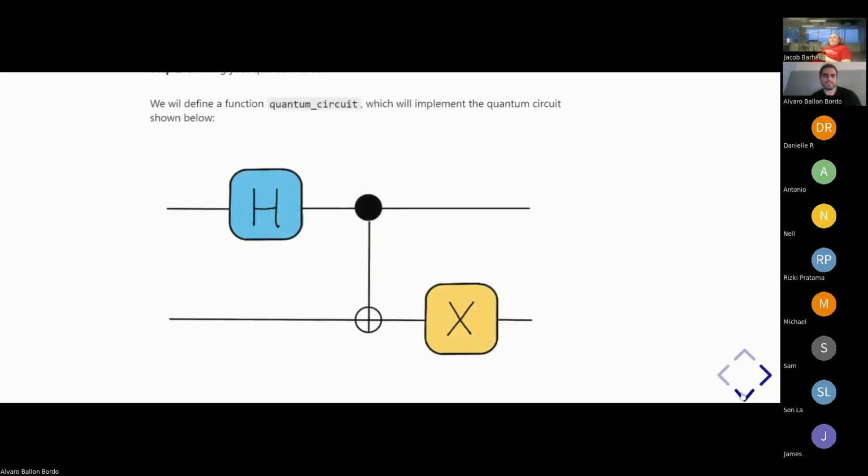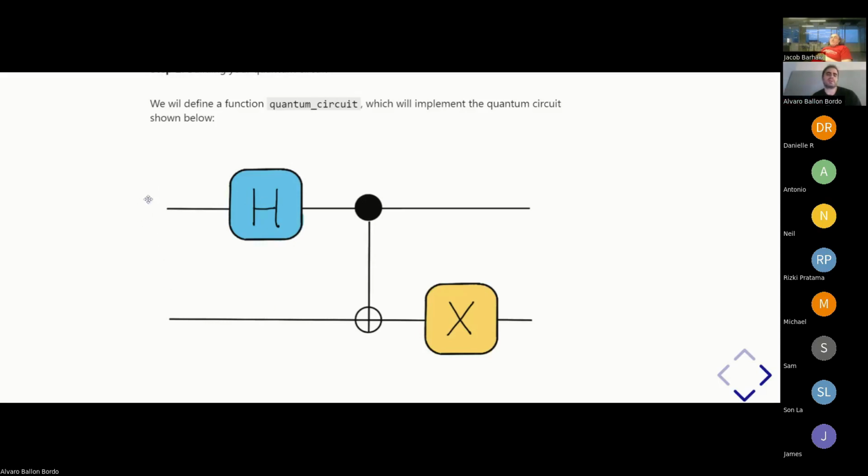Then we are going to build a quantum circuit. What is the quantum circuit that we are going to implement? I already showed you these before. Remember, the first qubit is this wire up here, and we can apply what is called a Hadamard gate. A Hadamard gate is the gate that turns 0 into 1 over square root of 2 times 0 plus 1 over square root of 2 times 1.